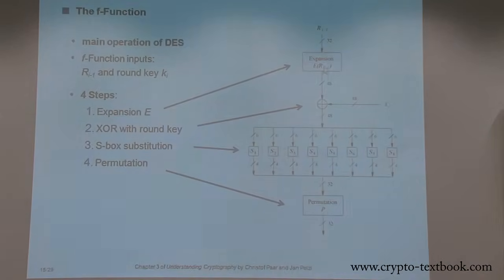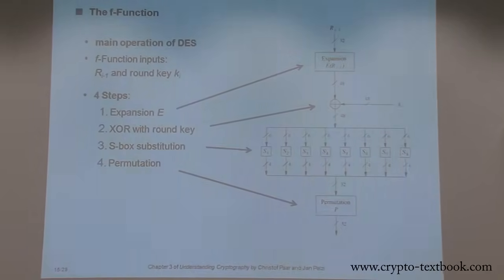So first, it goes through the expansion box. There are 2 things that can happen, right? If 1 bit flips, well, what can happen in the output here? How many output bits flip? Yeah, either 2 or 1, right? There's a 50-50 chance, as we saw before, okay? And to keep things easy, let's say 1 bit flips, okay?